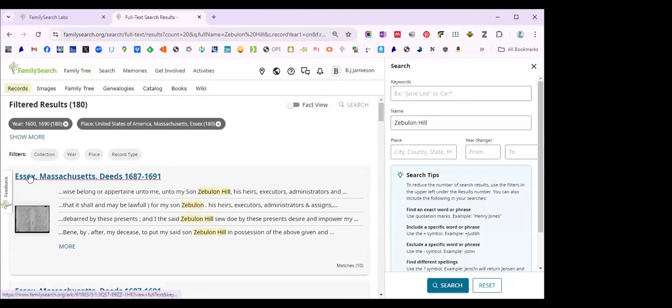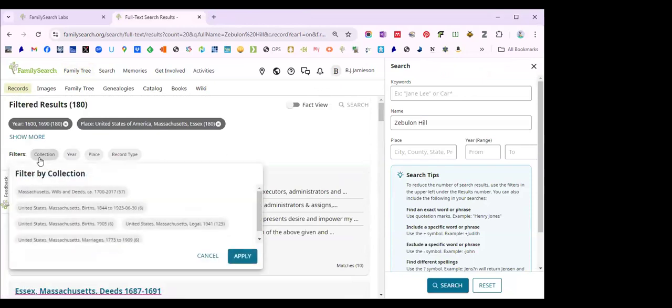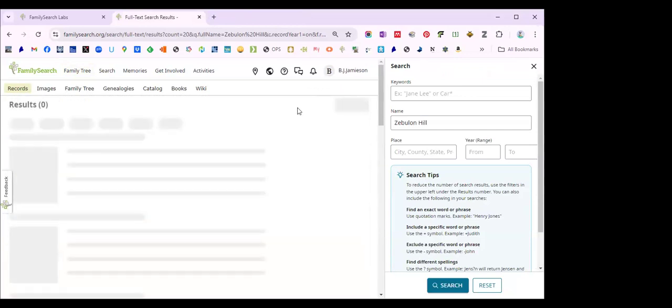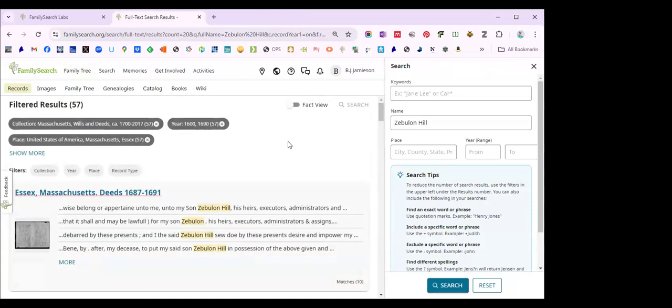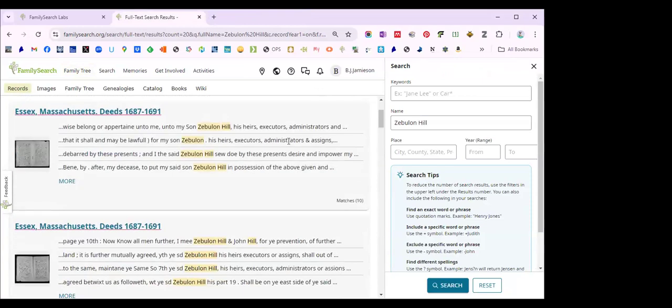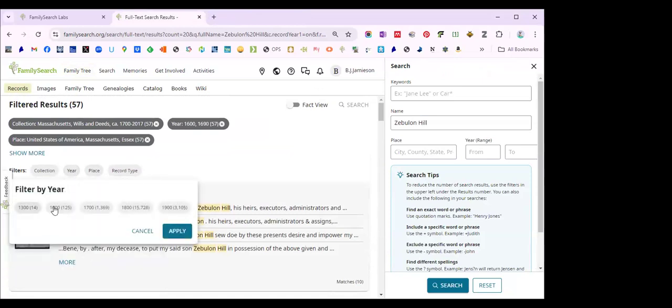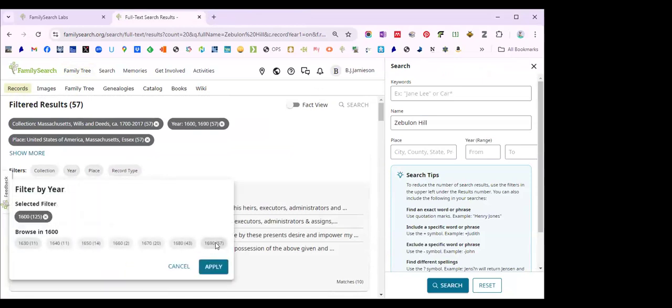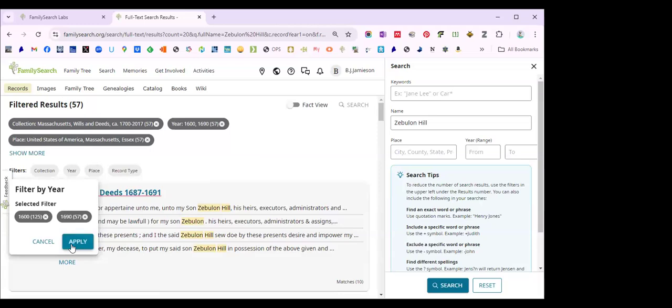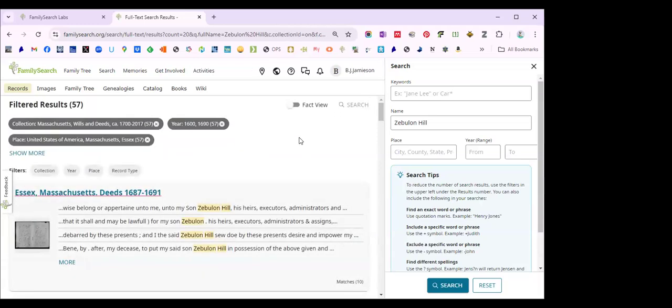So we can go up here in the collection. We want the wills and deeds, and we'll apply there. So we're only getting wills and deeds now. And why isn't, I thought I was, so we want 1600, 16, I guess it's not letting me make that distinction.